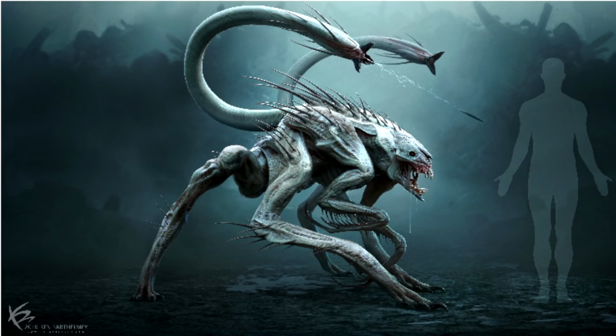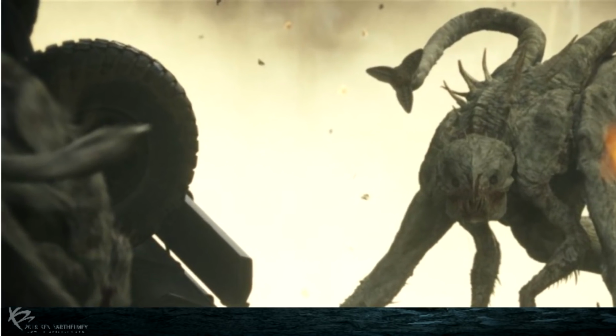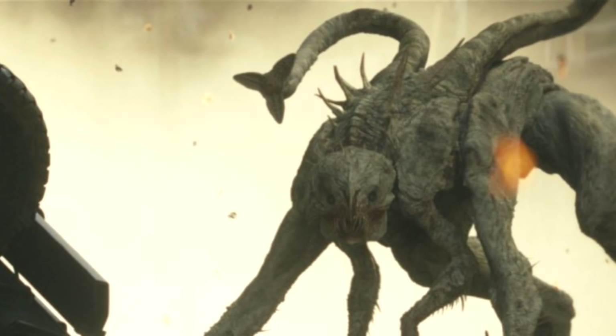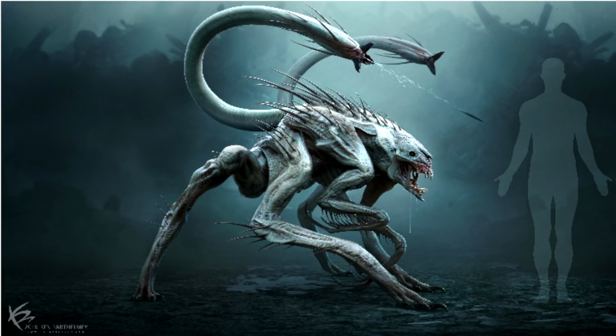I wasn't aware this was worked on by Weta, and that makes an awful lot of sense, to be fair. It does make an awful lot of sense. Because the film, as much as people really don't like it, the film, by and large, did look great. I mean, this shot here alone, yes, there's some wonky stuff towards the end, but this is a good shot. You know, this looks good. It's all looking very good on screen.